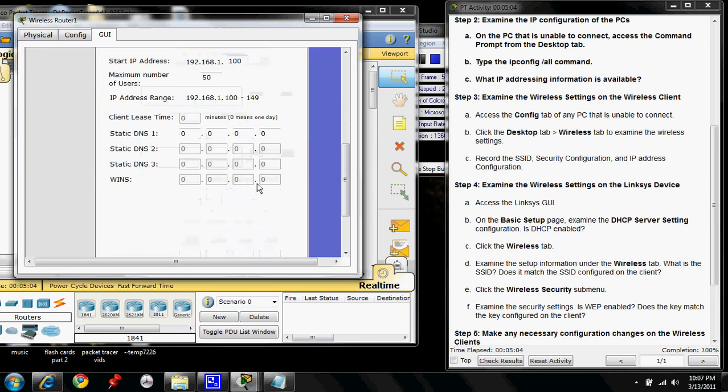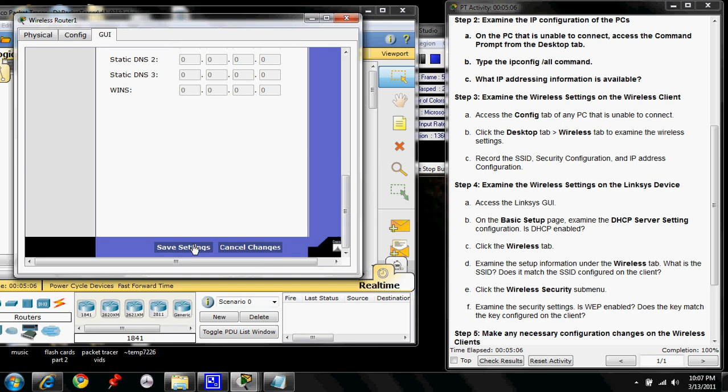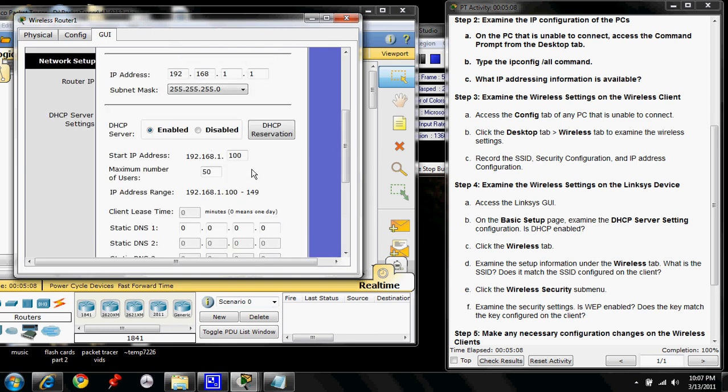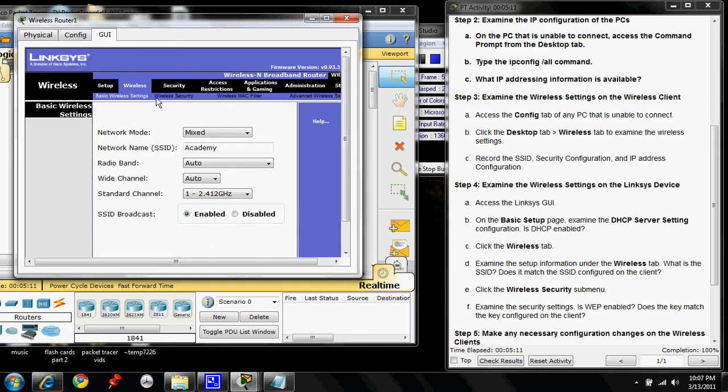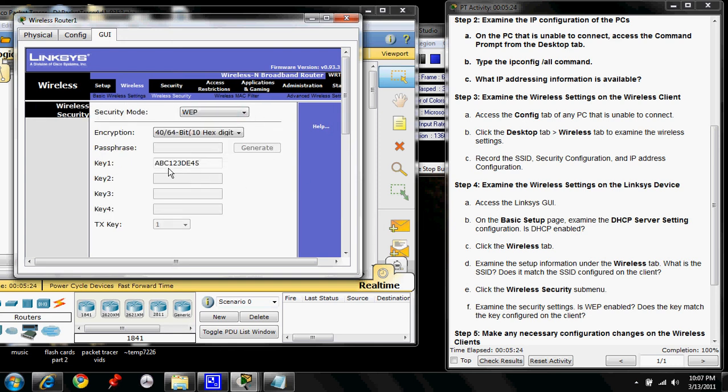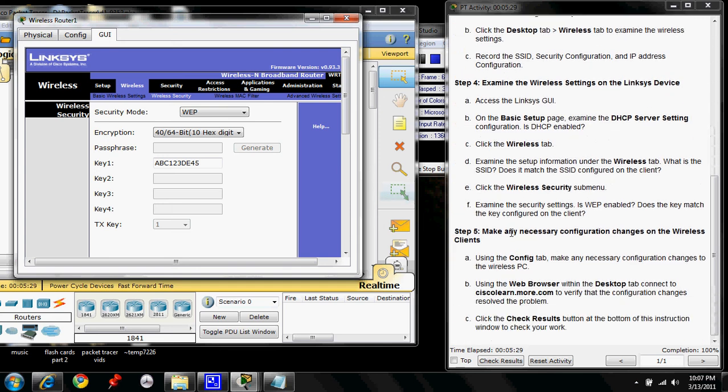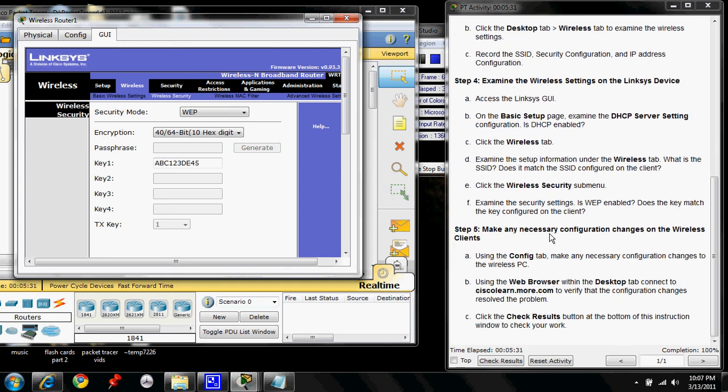Enable, and we need to save that. Then we'll go to the wireless tab, and then we want to check what the SSID is. It's Academy, and then we want to check the wireless security submenu, which is right here, ABC123DE45. We found out that was already a problem, so we fixed that. We've made the necessary changes.